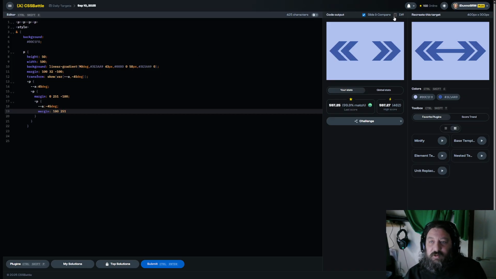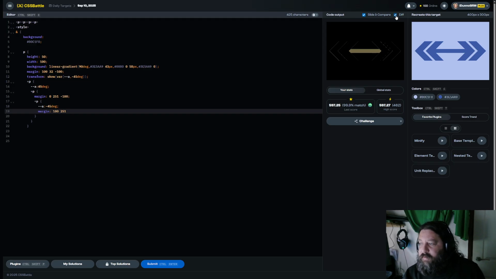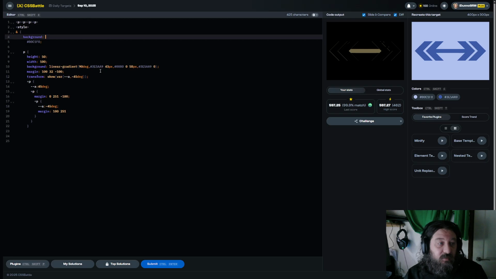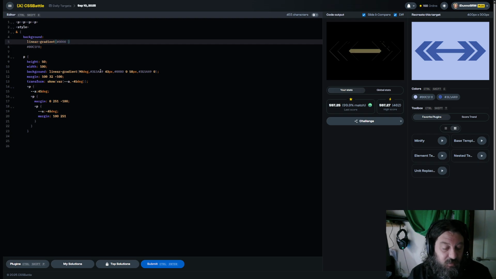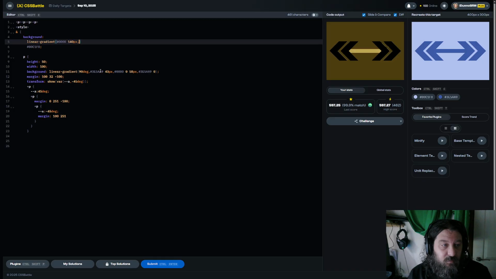So that gives us those shapes. They're not great because the edges have been locked. Just because this is the easiest way. 40 pixels. 160 pixels.